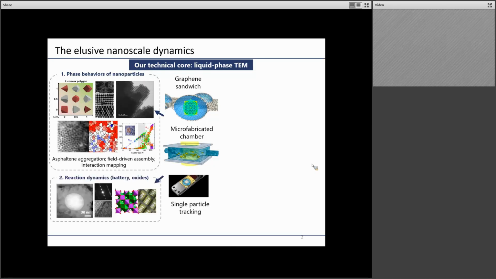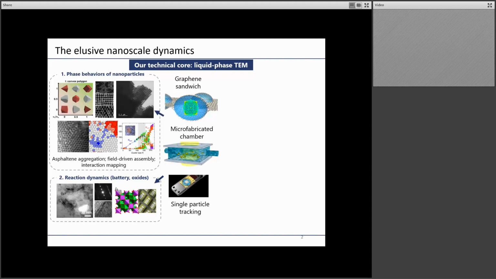The second is to see the reaction dynamics on nanomaterials, and this is a movie showing the active deposition of iron oxide at the gas-liquid interface. We can get lattice fringes, we can get electron diffraction patterns to really tell the deposition mechanism. And similarly, we're also imaging and understanding magnesium ion intercalation dynamics and cycling into nanostructured cathodes for advanced battery design.